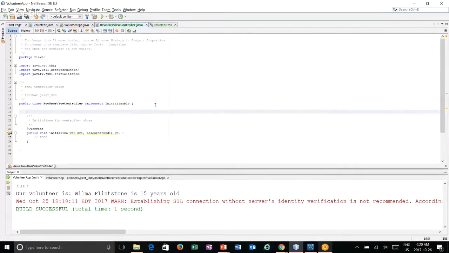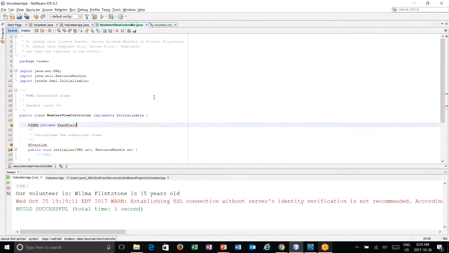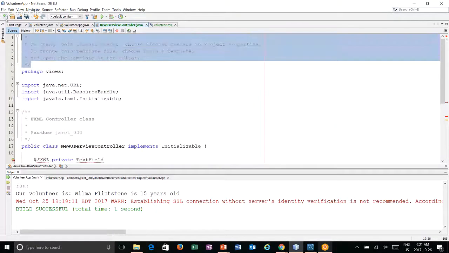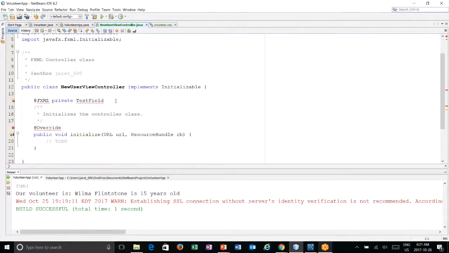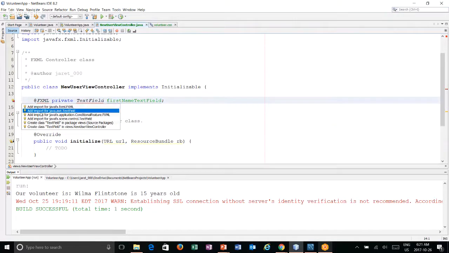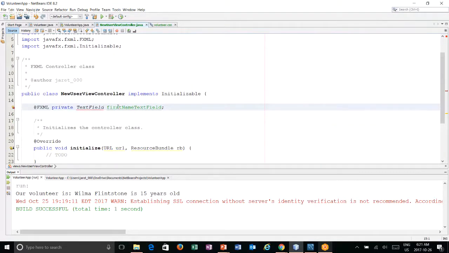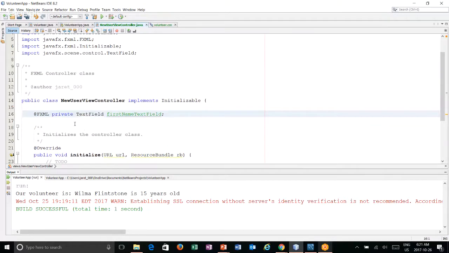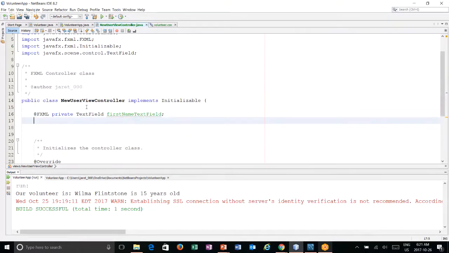And in here, we're going to need to use or to set up our text fields. Let me just zoom a little bit here. I like to be very explicit with my naming conventions. So here I've literally called it first name text field. Although it's a little bit long, it does help down the way, especially if you have several fields doing similar things, to be very explicit as to what it includes.